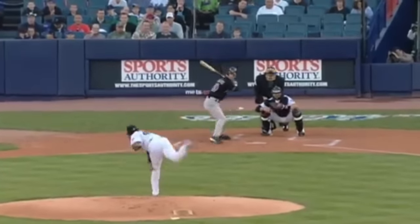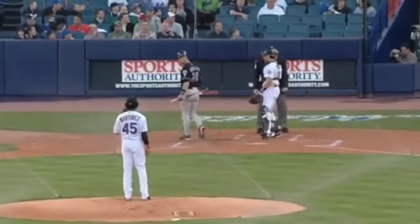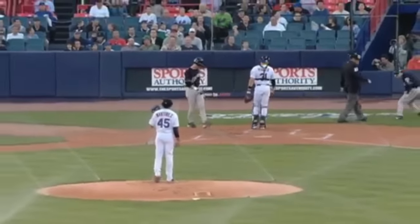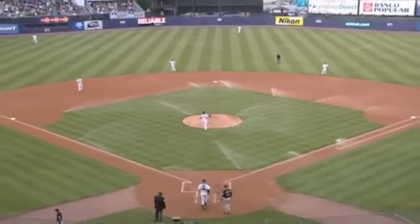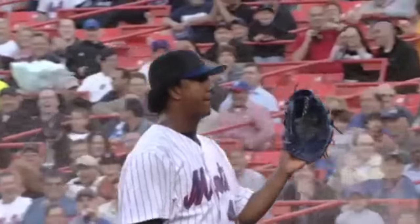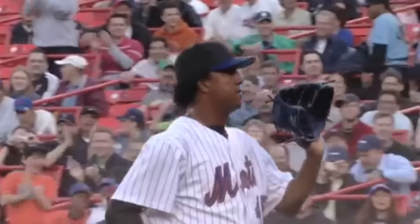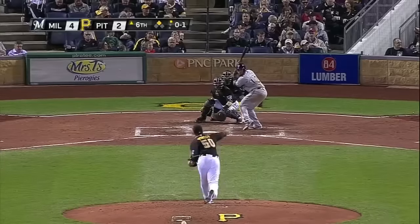The 2-2 got a piece of it. Had a good piece of it and actually had a real good swing. Oh, look at this. Here go the sprinklers. The sprinklers have fired just on the infield, but Pedro, soaking wet, has to walk right through it. Okay, he's trying to pitch back.